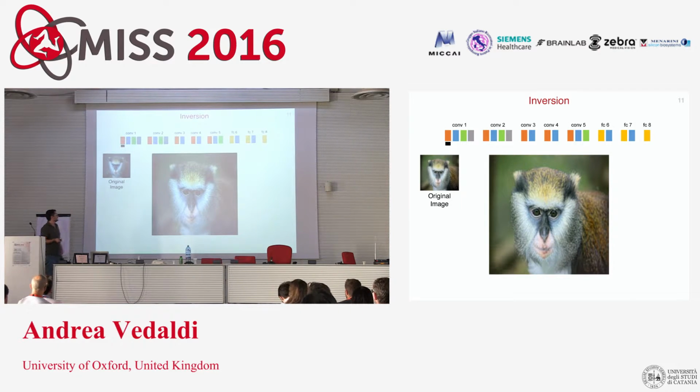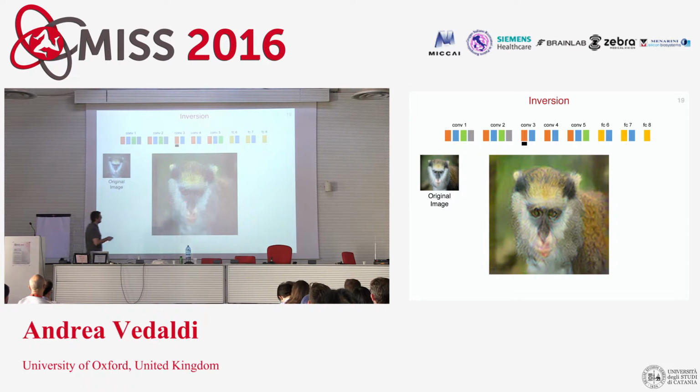All right? So this is Conv1. This is ReLU 1, I believe. Then max pooling. And this is local contrast normalization. Then you go on, Conv2. And as you go on and on, you see that the reconstruction starts to become fuzzier and fuzzier. That means that the network somehow is forgetting about those details of the monkey, but it's still able to recognize the monkey because, very importantly, when I feed this image back to the network, the representation you get here is the same as you got before, right?